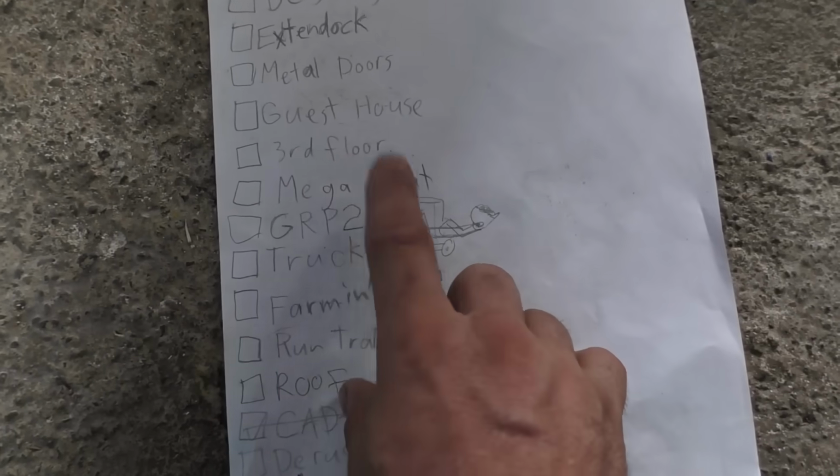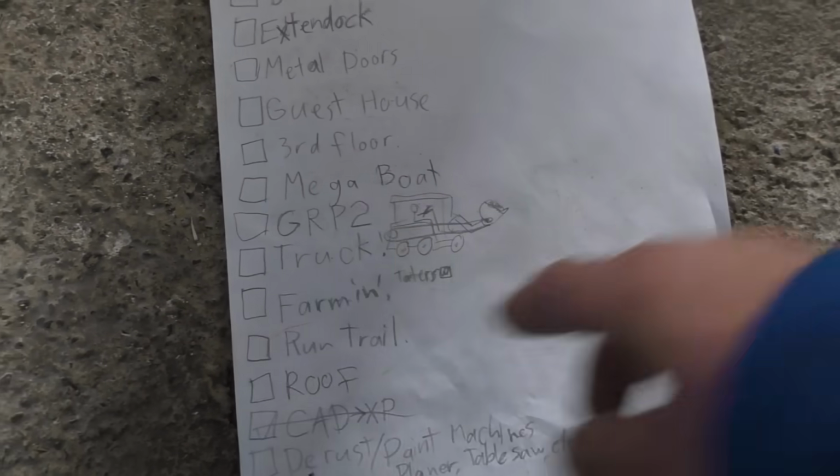Mega boat. So I want to build another boat. At the moment, I'm still in the thinking about it stage, but I think I have pretty much this stuff worked out. There's some details I still have to figure out, but I want to make it a super awesome boat. You know, I've made a bunch of boats, and I've learned a lot every time. Every time I build a boat, it's better than any boat I've built before.